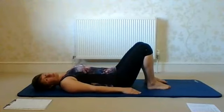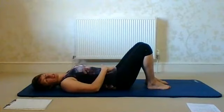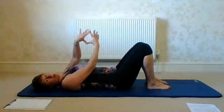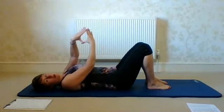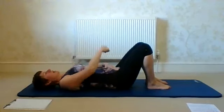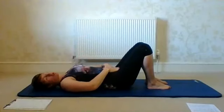Relax here. Okay, very important when we're doing leg lifts is to make sure that that spine stays in neutral. So let's set it up first. Make a diamond shape with your hands. Put the thumbs in the belly button, the fingers on the pubic bone. I'm going to place an imaginary marble in the middle of each of your diamonds on your tummy.